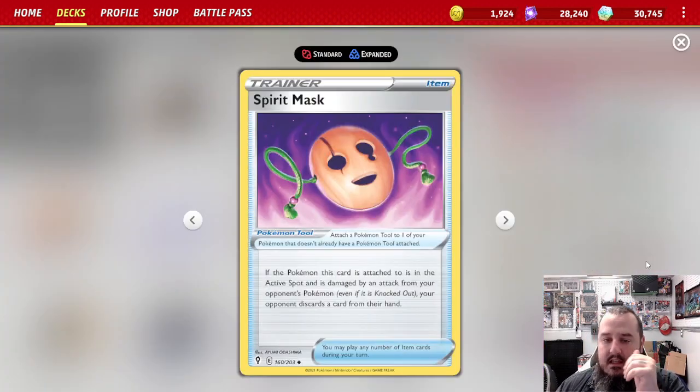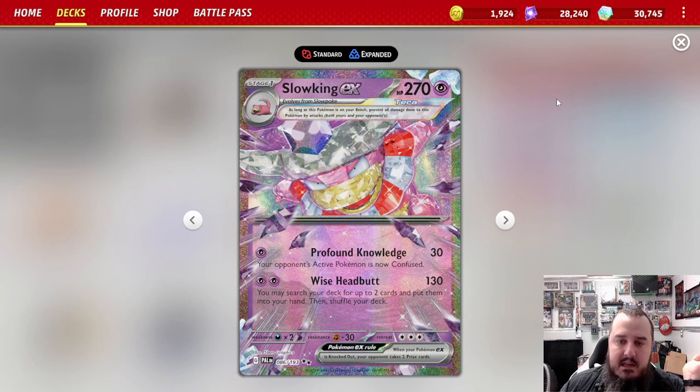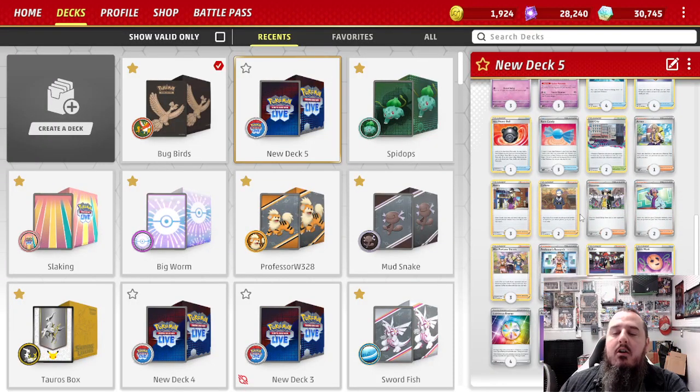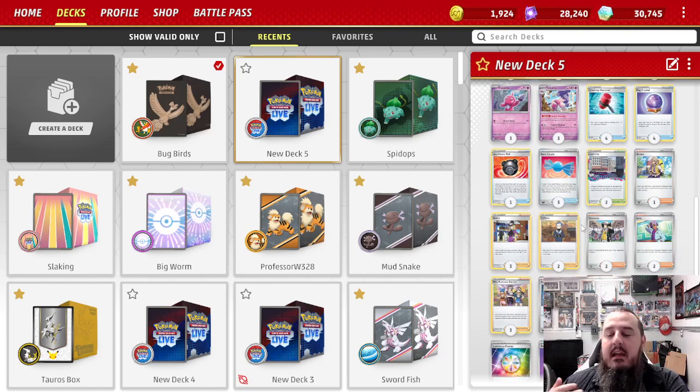I used the Spirit Mask to force my opponent to discard cards from their hand, disrupt them just that little bit, and try to extend our survivability a bit so that we can knock them out with 2 to 3 hits from Slowking. And it just never seemed to work. Maybe I'm using the wrong cards. Maybe this will give you an idea of how to build Slowking yourself and make it better. But yeah, never got Slowking working, and that's it. We're moving on to Obsidian Flames soon.